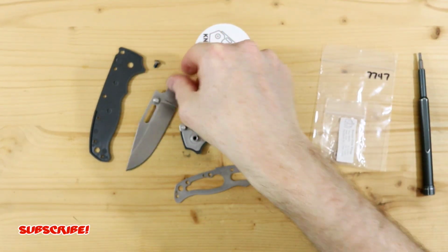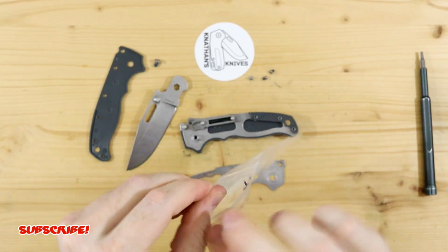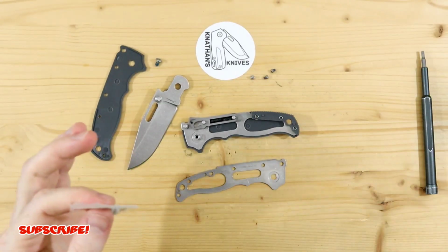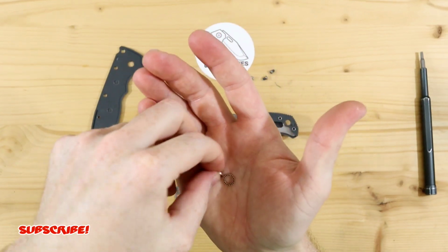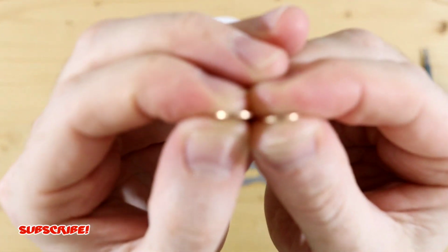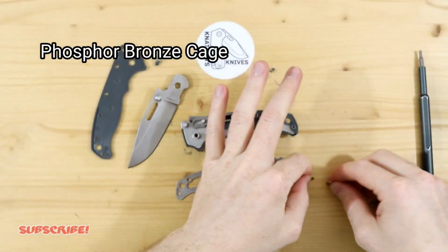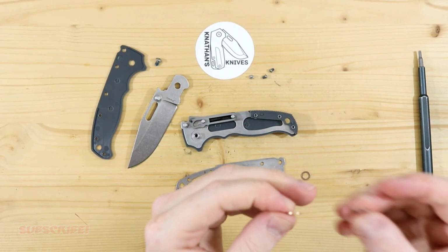There it is, all clean. Now we can get to the bearings. So I'll pull these out. And like I said, the packaging has quite a bit of oil in there, so that's nice. We'll just take these out, and my goodness, these things are tiny and super skinny. So you guys can see right there, very thin, but you have ceramic ball bearings, so you get an upgrade already. And we can do a comparison to the other bearing.